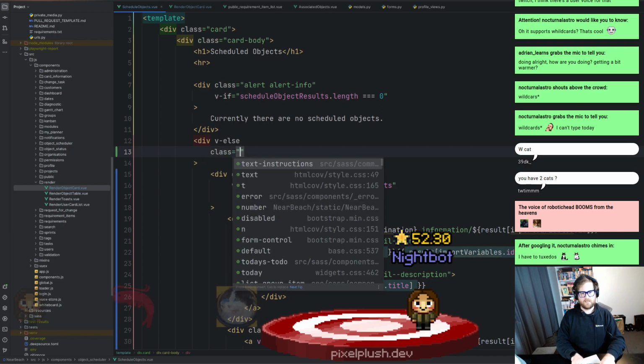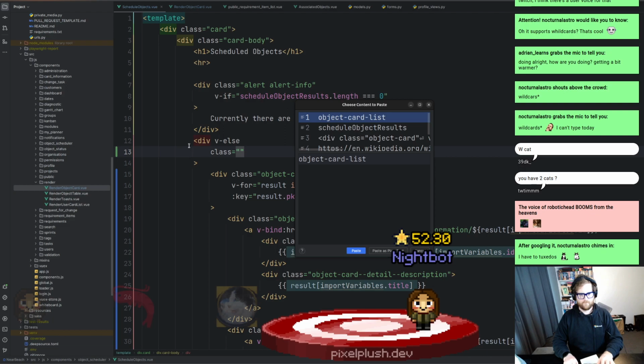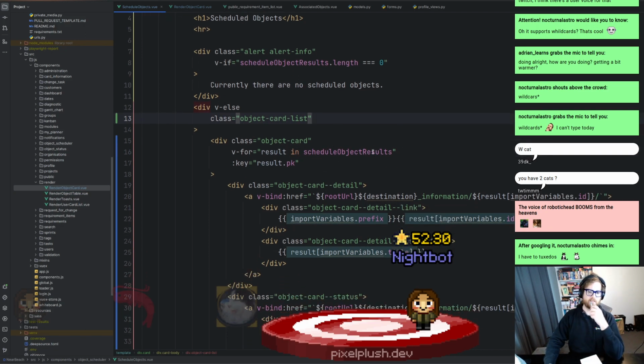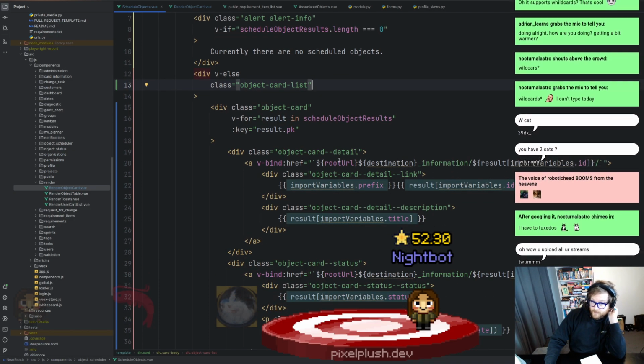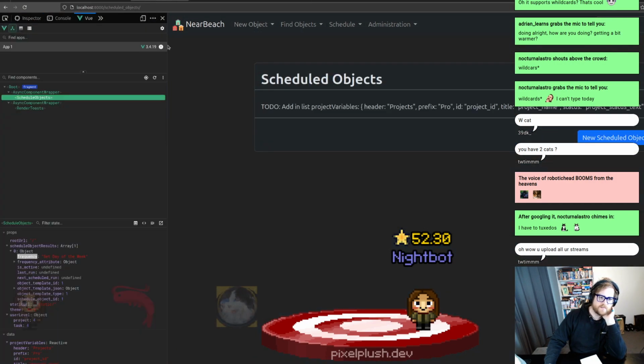And then we go class equals object card list. All right, cool. So object card list results, yada yada, that is fine. What we have, root URL, it won't be this, it'll actually be scheduled information, I think.